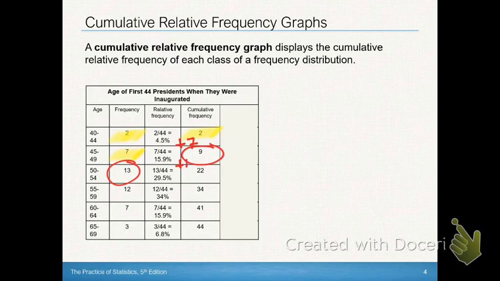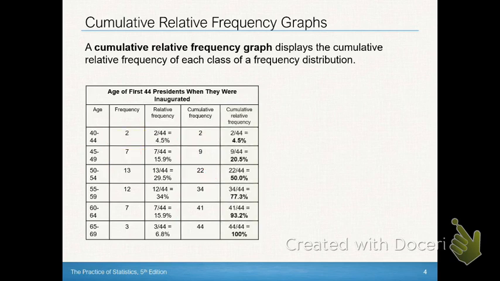So if we add in another 13, now we're at 22 total that are 50 to 54 or younger when they were inaugurated. So that's where these numbers here are coming from. They're adding each of these previous values. And then when we find their cumulative relative frequencies, now we're doing 2 out of 44, 9 out of 44 instead of 7 out of 44, and so forth.